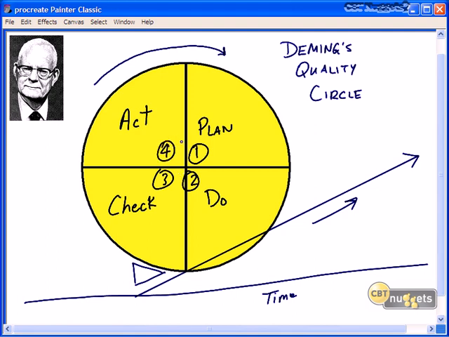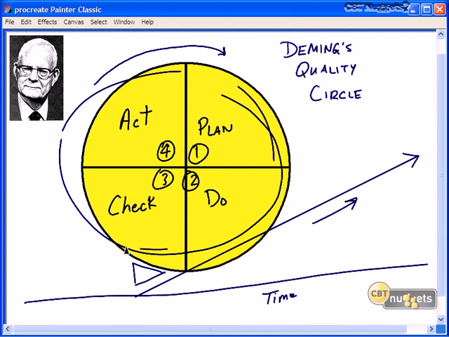And then finally, the fourth step is to act. We decide upon the changes we need to improve the process, and we put them into place, and we make the improvement possible. And of course, this is a continuous process that goes on over and over and over as this circle moves from plan to do to check to act, and over and over and over, based on our service over the course of time, we get quality assurance, QA, and we get constant improvement.